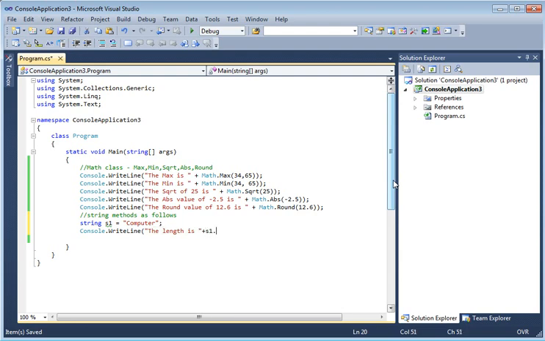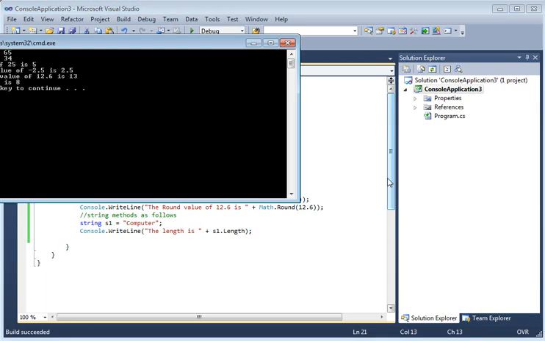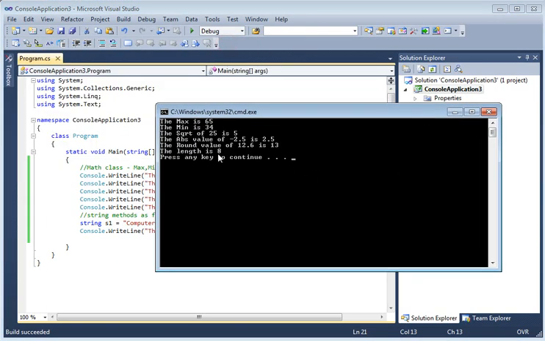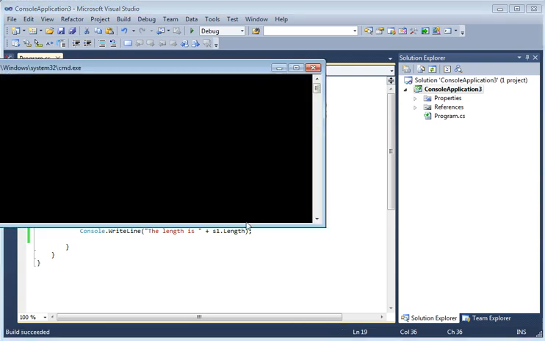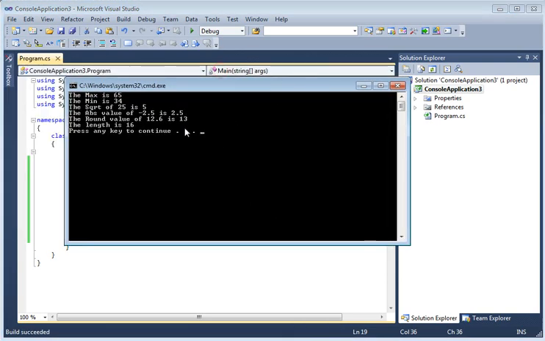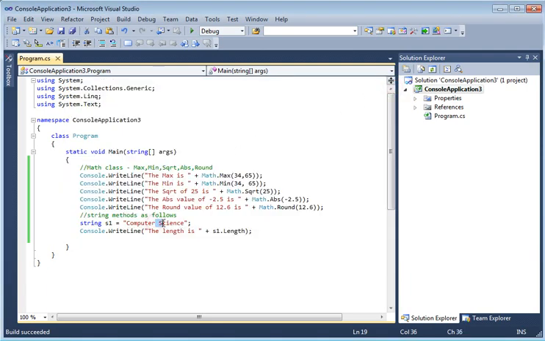I can give s1 dot length, which finds the total number of characters in that word. Computer, the word I specified, has 8 characters. Let's make it Computer Science. Let's check what it is showing. See, the length is 16, so it means it is counting the space too.